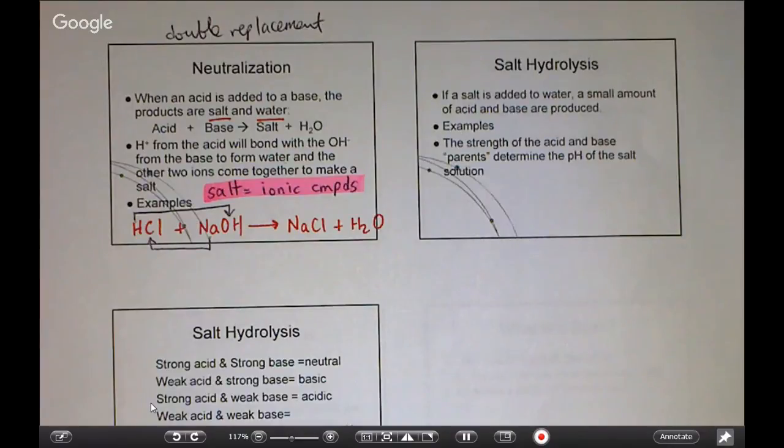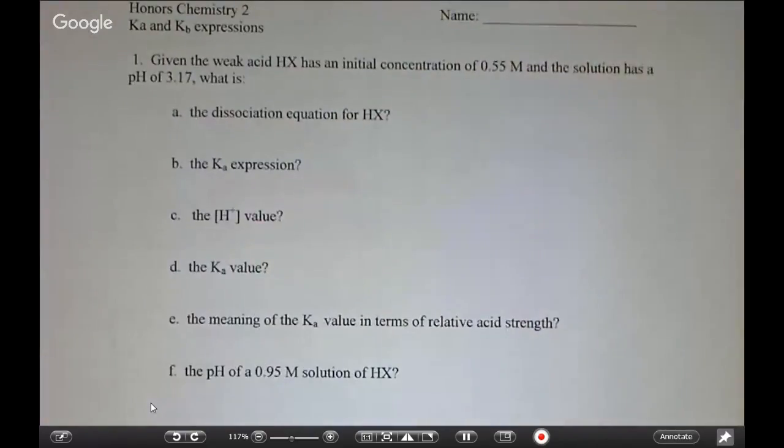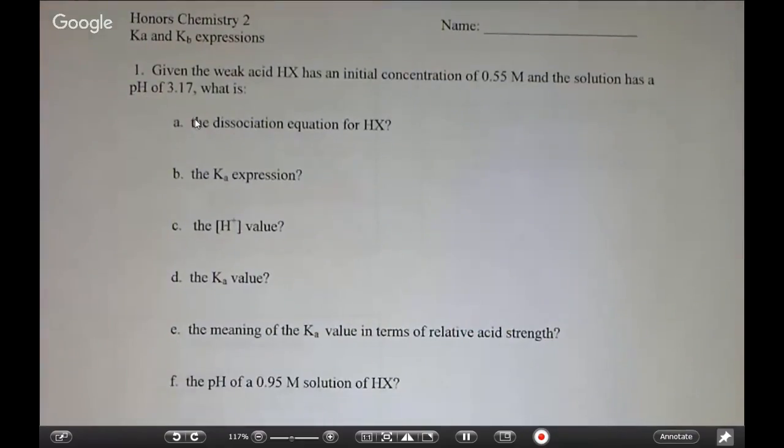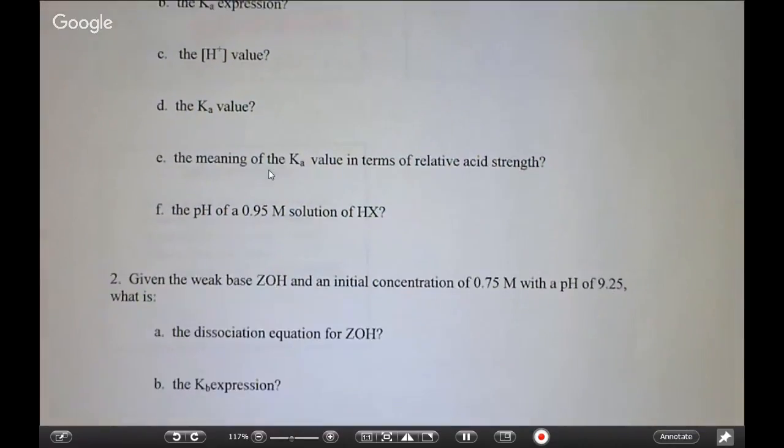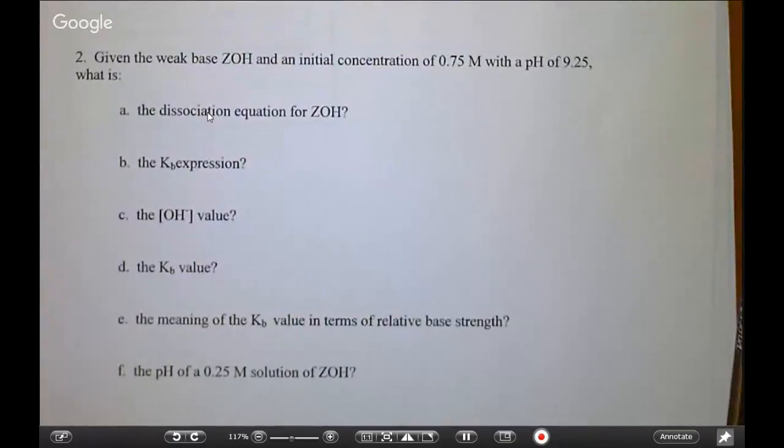All right, so the homework we're going to get today covers weak acid and weak base, so it's more review of the equilibrium type of calculations. The first one is a weak acid. In this case, it breaks it down for you stepwise. It is not broken down stepwise on the quiz, but I think it is on the test next week or the week after. And then you have a weak base one as well. In this case, they tell you what the pH is, so it's going to walk you through, and you're going to have to do some solving, okay?